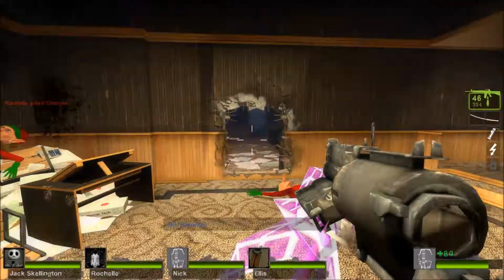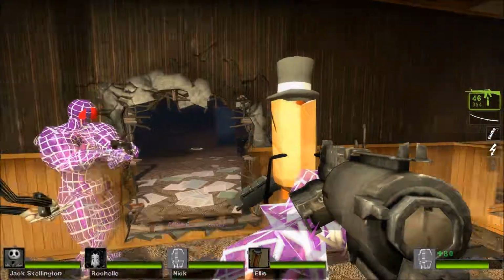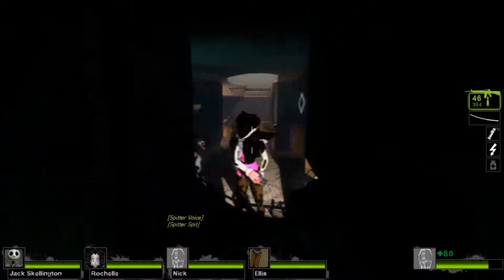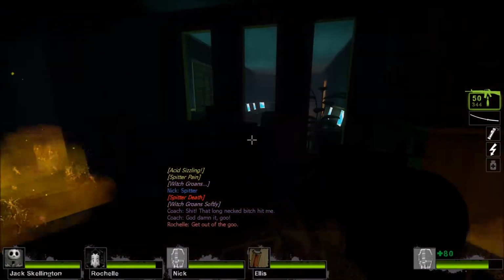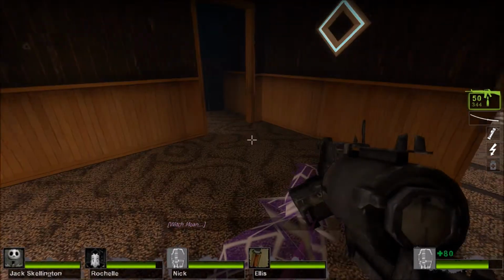Reload. Mm-hmm. Oh, the hole in the wall. Yep, through the hole. Leave the witch alone. Then there we go. Oh, there's a charger. Oh, goody, I'm trapped. What's this? Yeah, I don't remember.